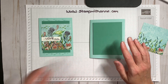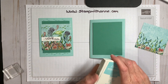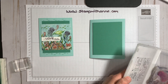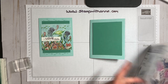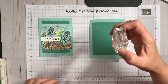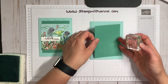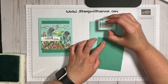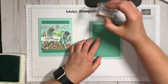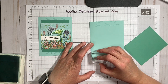First we're going to do a little bit of stamping. We're going to use Pool Party ink and get the fish stamp because I want to create those little fishes. The neat thing about this fish image is you can either stamp your fish going to the left, or turn them and stamp them going to the right. So we're going to have our fish swimming to the left. I've put my paper down as a guide so I know I want my fish near the top, and I'm just randomly going to stamp them in a row to make them look like a sea of fishes — some at the top and some at the bottom.